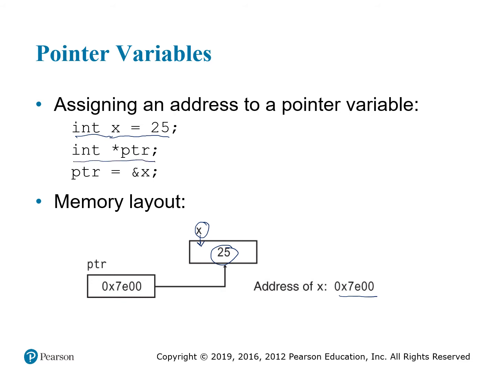I'm going to change colors here and make this a lighter blue. So pointer is defined here, and it points to this memory box, which is initially empty. We haven't initialized it yet. But then we use this statement, pointer equals ampersand x. That takes the address of x. I can't draw ampersands.